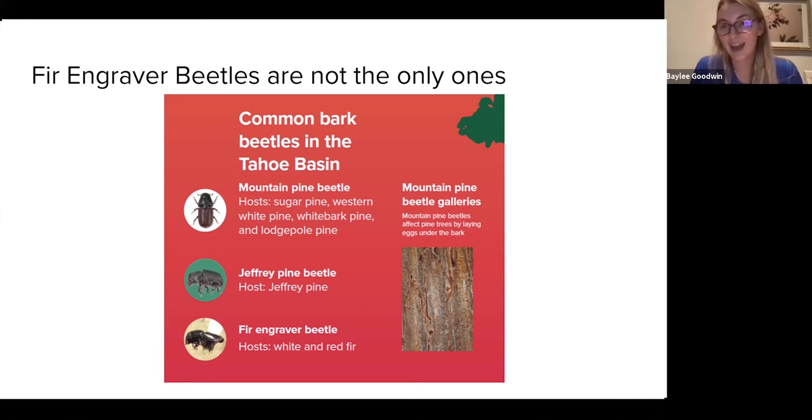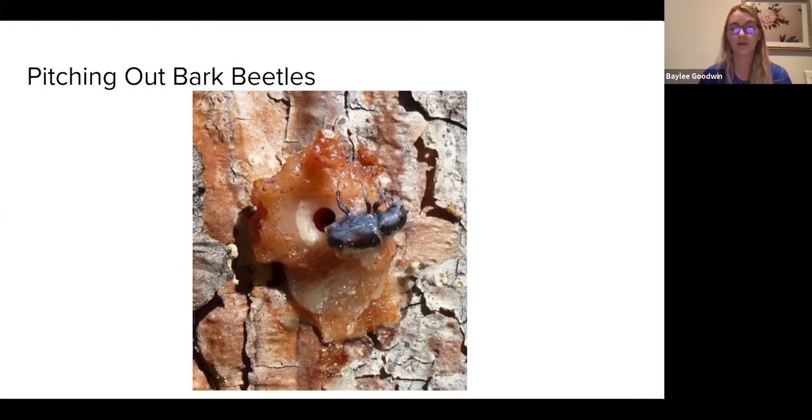The reason why this hasn't happened is because trees actually have a way of fighting back. So if a bark beetle enters a tree, it's not game over. The tree is not doomed. The tree has the ability to use its sap. That's the sticky stuff. If you've ever sat on a tree log, touched a tree, or stepped on something and gotten that sticky residue, that is sap from a tree. And a tree can actually use its sap to push beetles out from its bark. So this process is called pitching out beetles. And it's a really effective way that they can do this. So they're really, really good at getting rid of bark beetles.